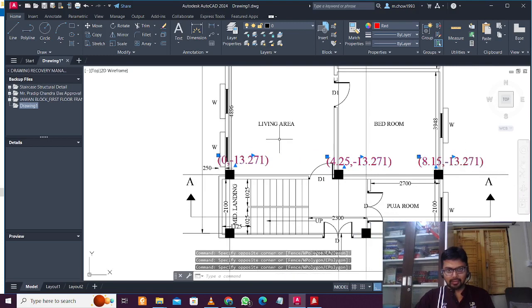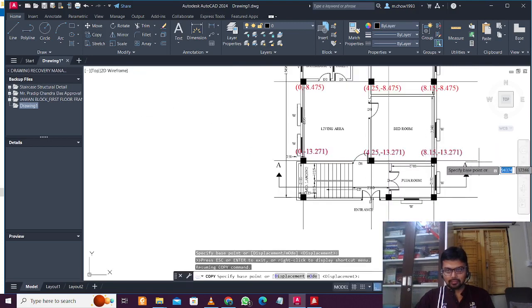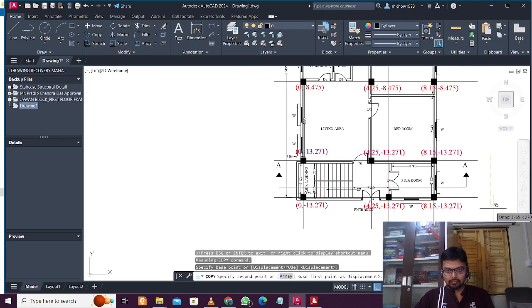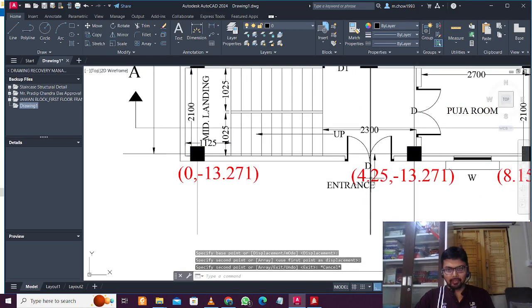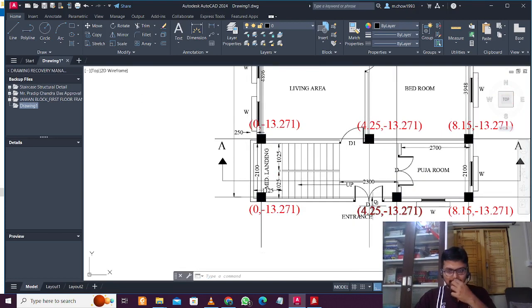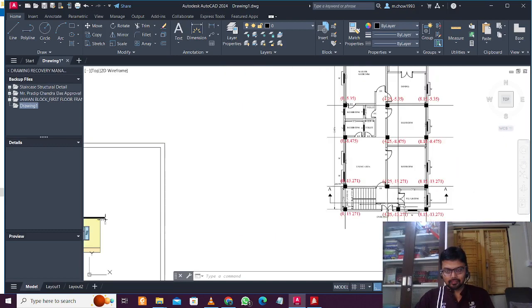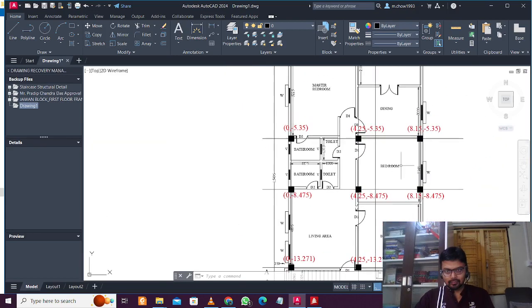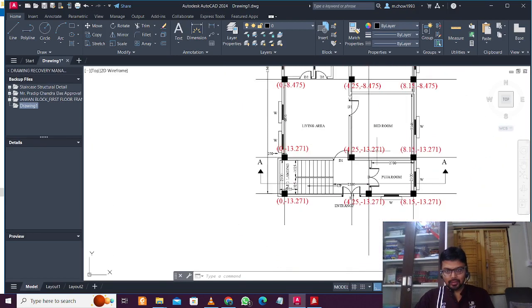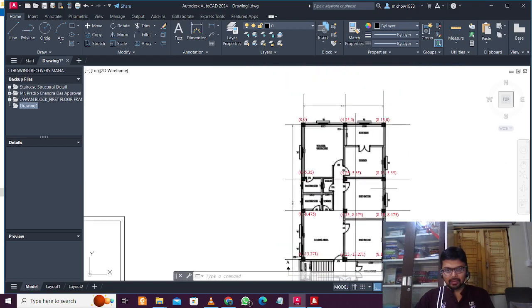I'll take this coordinate as well, and give a beam here. These coordinates are done, so it's pretty simple.